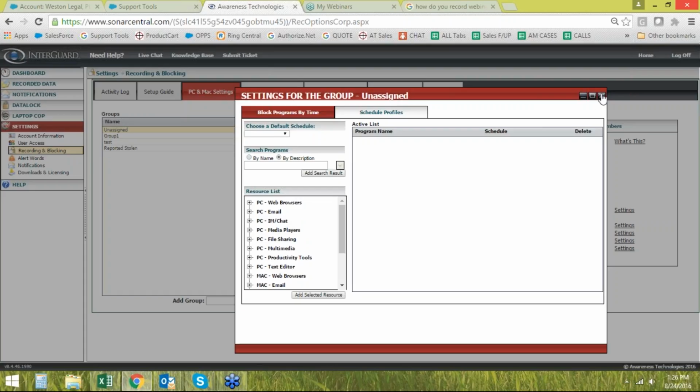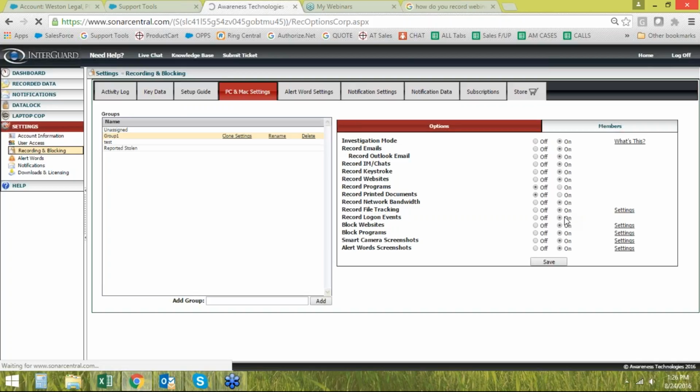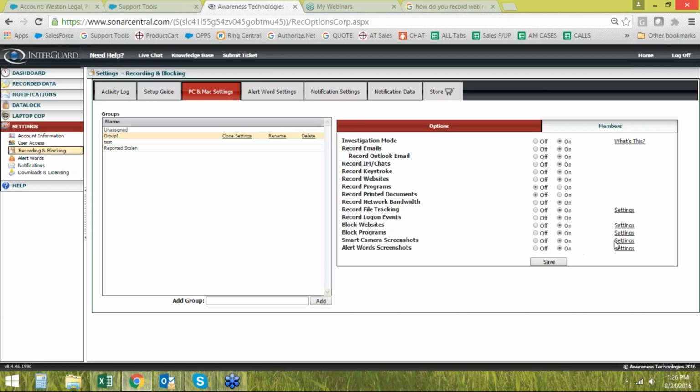And then again, you're applying this to this group of people. If you only want these settings for this group but not this group, then that's your settings for unassigned. When I click on group 1, which I can create by just adding a group, now group 1 has different settings. So for these people, maybe I don't block any programs. Maybe I don't block any websites. But for the first people, maybe I do a heavy restriction and only allow them to get to certain things.